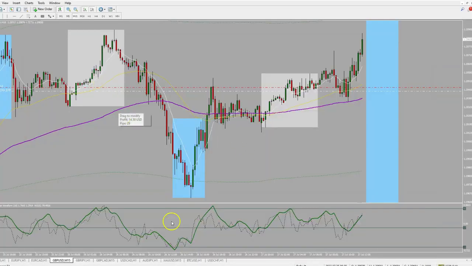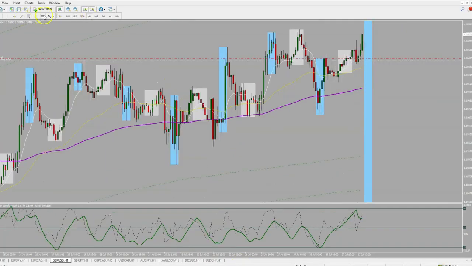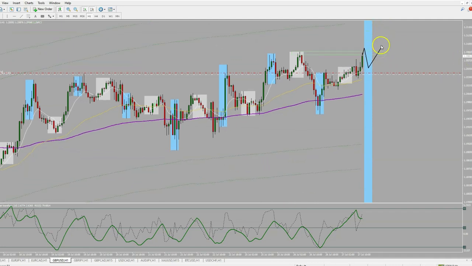Anyway, the main reason I got out where I just got out though is because we have this zone on H1 that, for one, is London session. London normally will hit a zone, and then when New York session starts, it'll retrace back down. So I'm assuming what's gonna happen, we may get a push maybe up to this point, and then it'll retrace down to start the New York session, and then maybe bounce up from here and then continue up for the rest of the day or something like that.